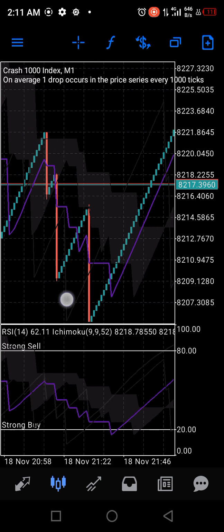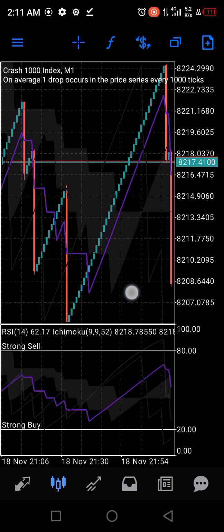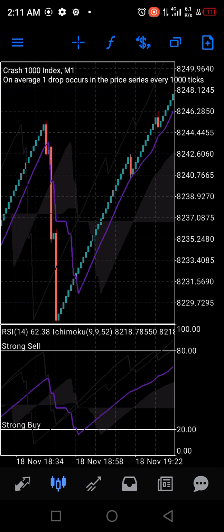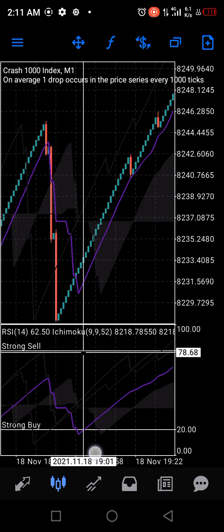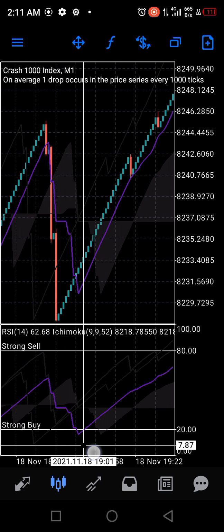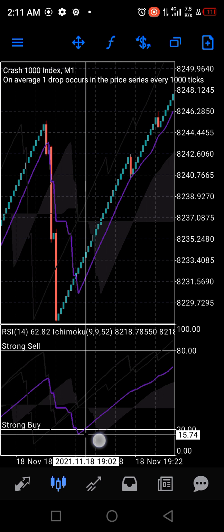So let me go back. Let's see. Good. See this place now, right? If you look at the bottom, it just touched 20 and is about to cross. And if you look at the top, it's not gone far yet. The ticks are after the purple line. This purple line is what we're watching out for, always, going into a trade.